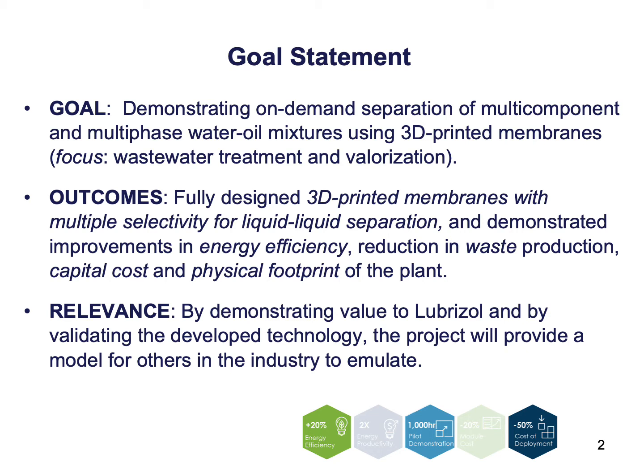The achievements of our work so far are that we designed novel 3D printing membranes with multiple selectivity for liquid-liquid separation, and we have demonstrated improvements in energy efficiency, reduction in waste production, capital costs, and physical footprint of the plant using the 3D printing membranes. By demonstrating their values to our industry partner and by validating the developed technology, the project will provide a model for others in the chemical industry.